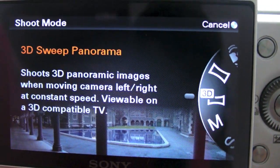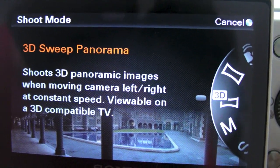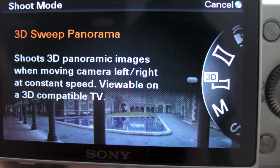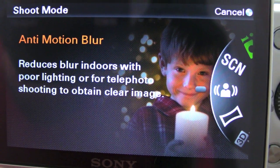So there's a 3D sweep panorama as well. What it does is that it's actually able to take a 3D picture for real. The only thing is that you need a 3D TV that can actually view it. So I don't have a 3D TV, so there's nothing much to talk about with this.